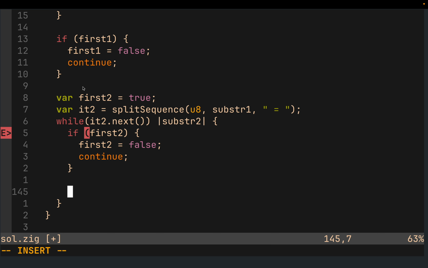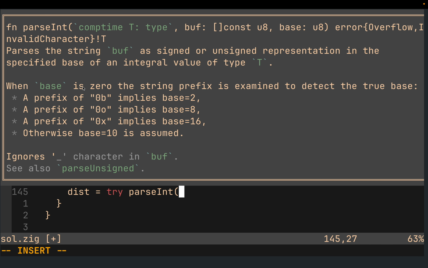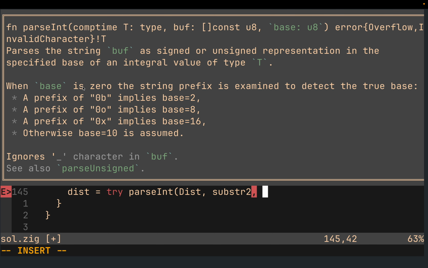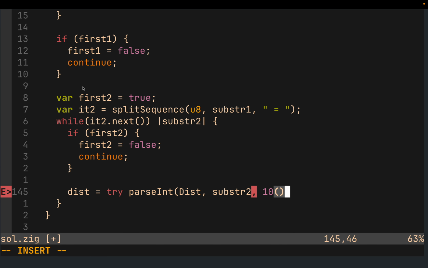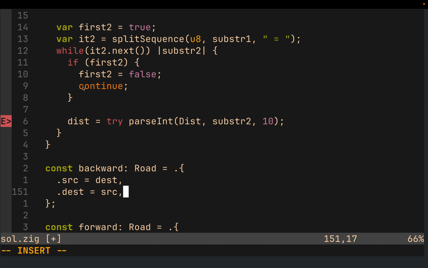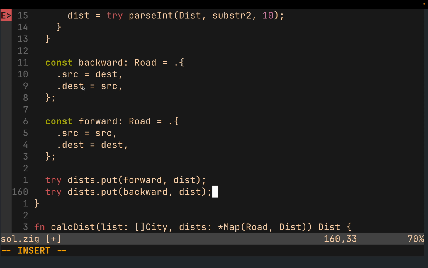And for that second iteration, we're going to say this is equal to tryParseInt, and this is going to be of type dist. Buffer is going to be substring 2, and then base 10 is how the input's coming to us. And yeah, that should do it, right? That's all of it.